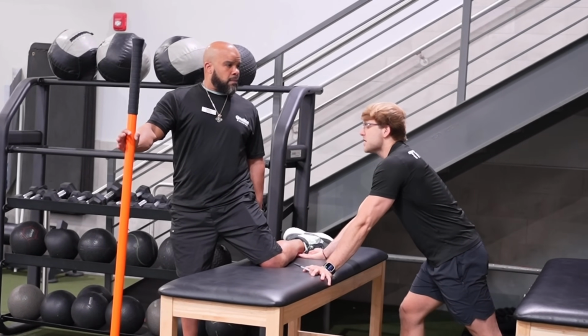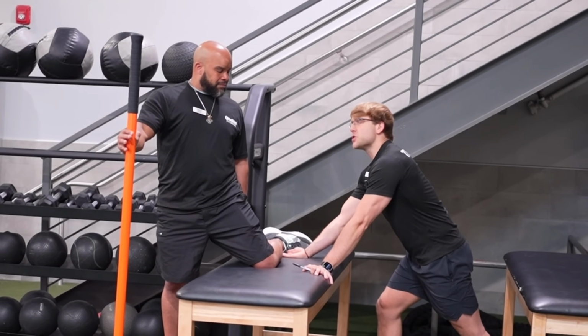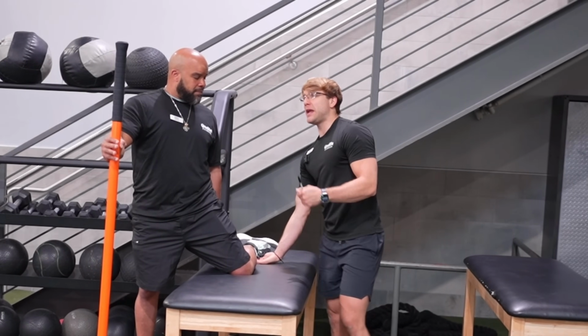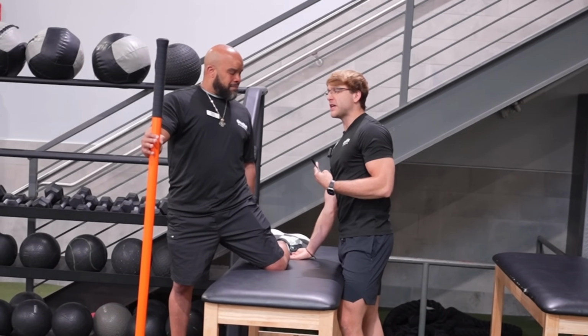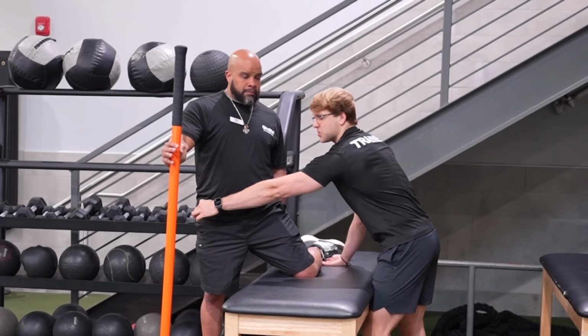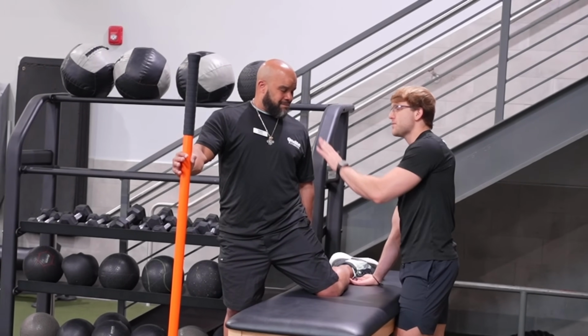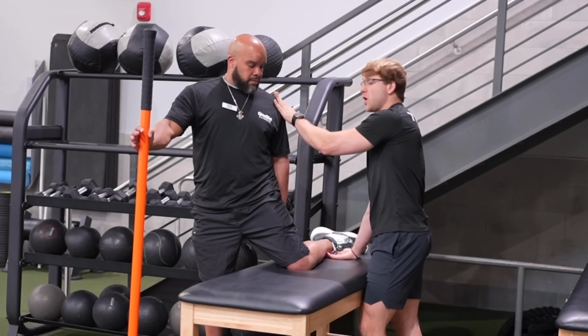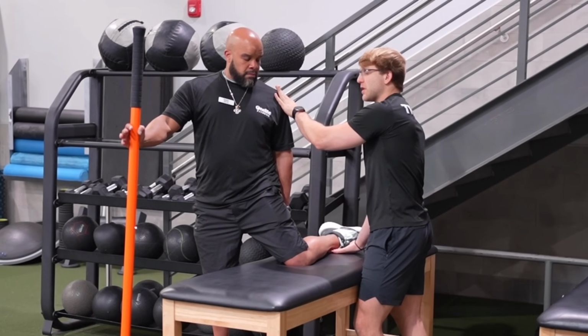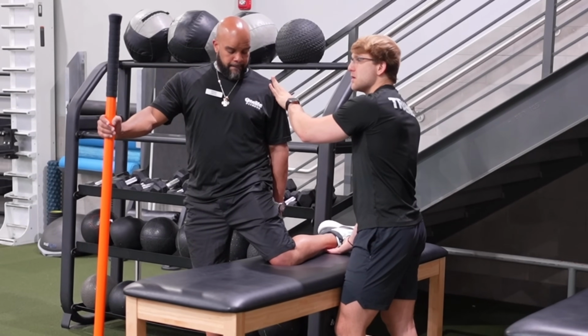You got 20. If you wanna ramp it up and start pressing harder, do you feel the hip contracting more? Yes. Okay, you're creating more noise in your hip. Breathe, keep your composure, keep pressing down, don't let the pelvis rotate away, keep it towards me. You got another 5, 4, 3, 2, 1, don't move, but relax. You can relax the foot, don't move. So you're shaking a little bit still, just breathe, relax.